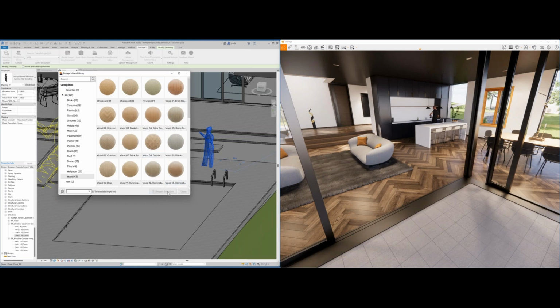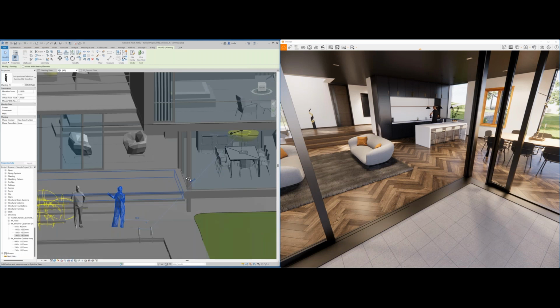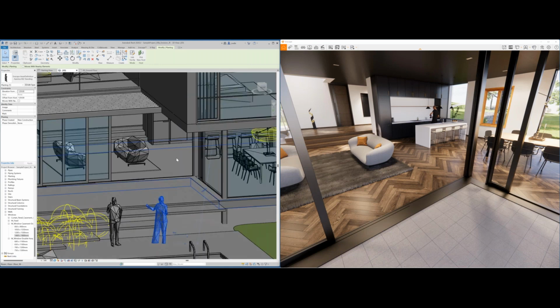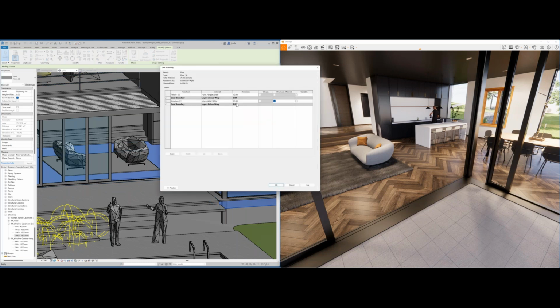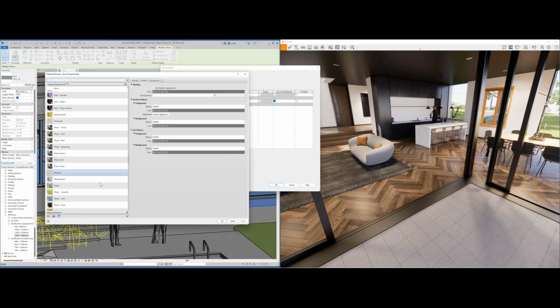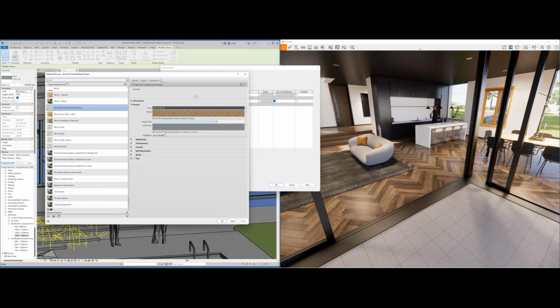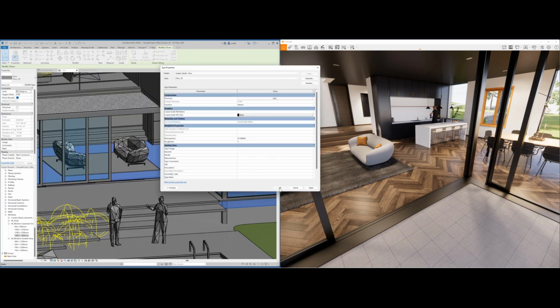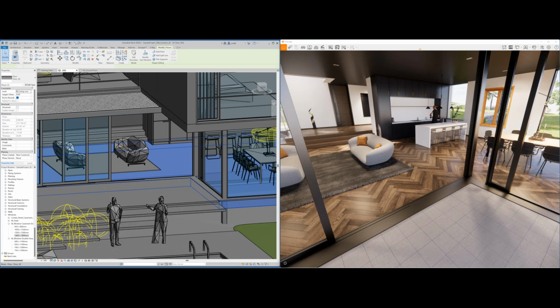And what that's going to do is import this into my Revit project and create a Revit material for me. And like Dan was saying, if you already know how to do this inside of your design application, placing lights, placing materials, you already know how to use Enscape, because Enscape's just going to create that host design application material for you. So in this case, Revit. Now I can just scroll down, find my newly created material. By default, Enscape's going to look at the appearance tab, and here's all of our different material maps that came in with it. Just click OK, and we're going to see that new material applied to our model.